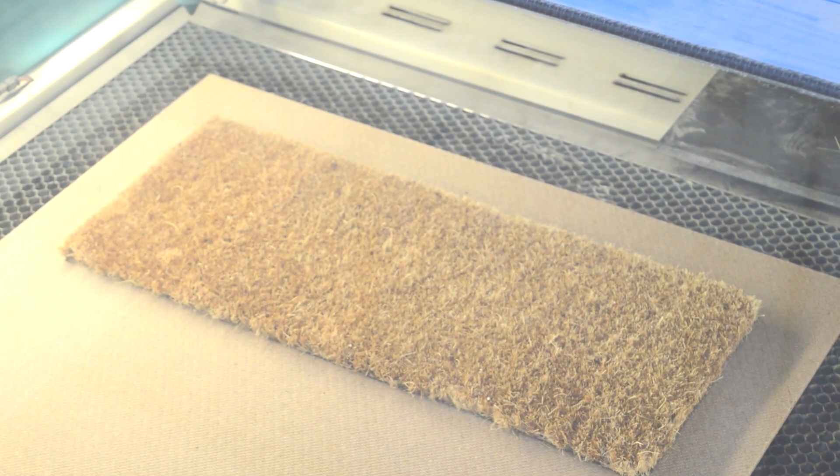After my little mishap catching the last one on fire, I've decided not to let this thing dry out completely. I'm going to laser this a little damp — it feels dry to the touch but you can tell there's still some moisture in there. I'm hoping that works a little safer. The one I burned up, I did accidentally have it on two passes, and I think that's what did it. But let's try this one with the borax.